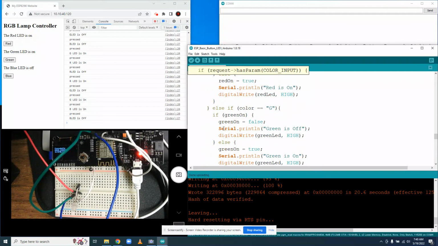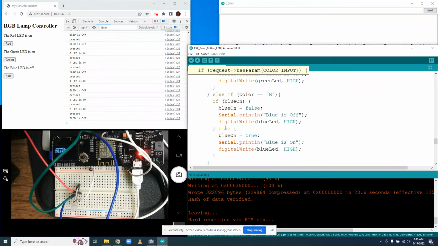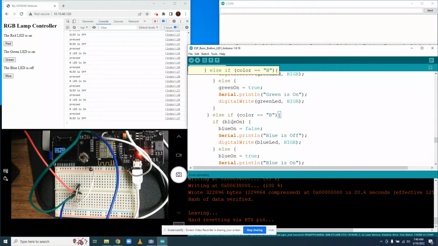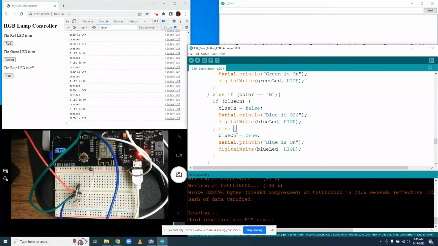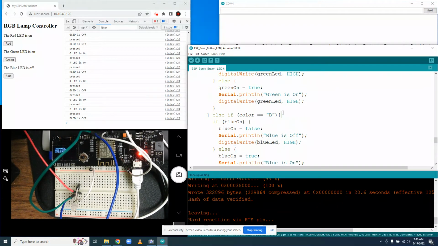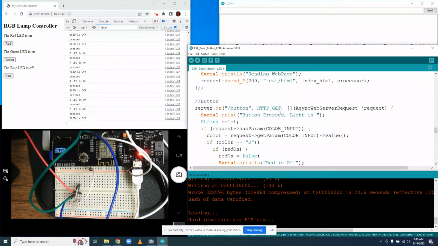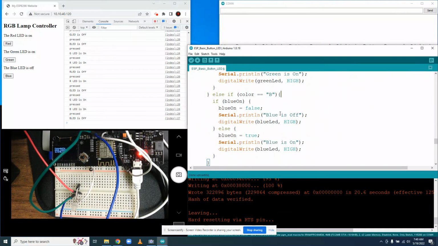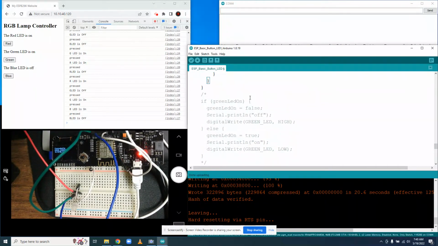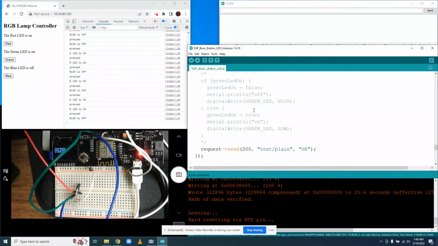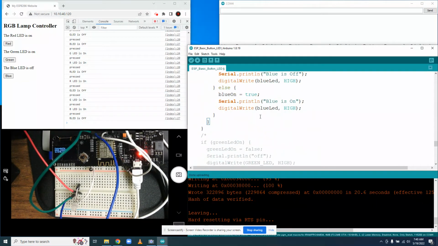And that matches our request. This one matches the color blue. This one matches the else. So basically turn on the proper LED. There's a more elegant way of doing this by pushing some of this code into the main loop to check the values of those. But right now we're going to put stuff right in the server request because it's a little simpler. One less place to look, instead of 3 places, just 2 places to look.